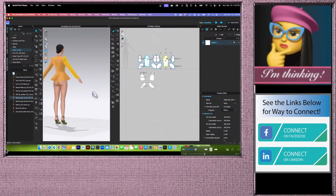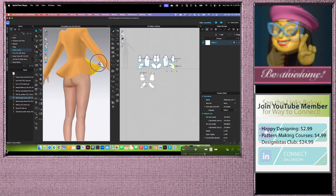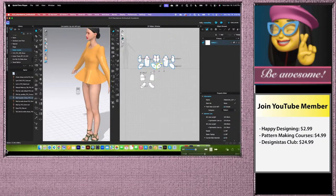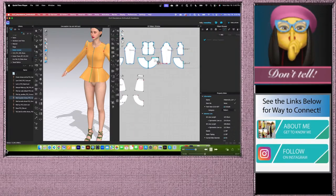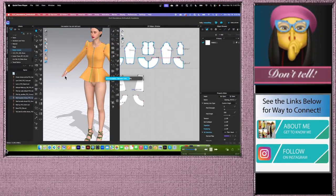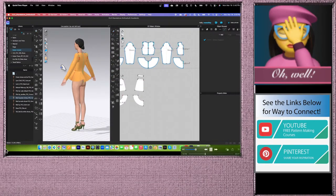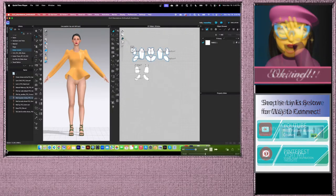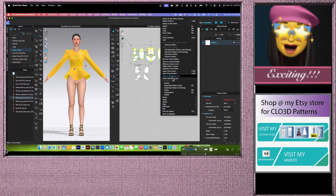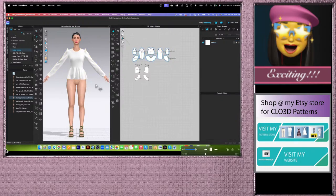Press number 2 to see the front pattern. There are some parts I didn't sew — we also need to sew those together. I'll sew them in 2D: click one point, then click the other to sew, then simulate. Stop the simulation, strengthen, and simulate again. There it is — the sleeve works perfectly when sewn from this point to that point.